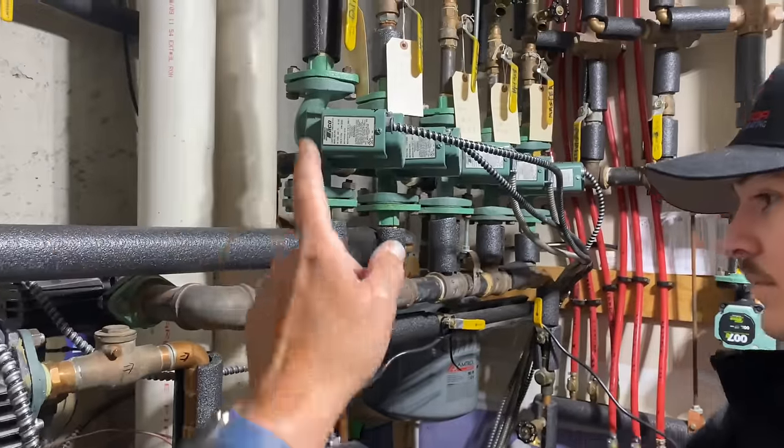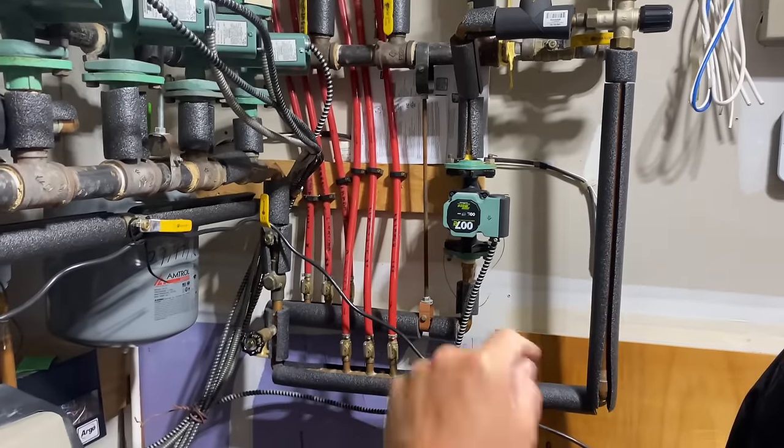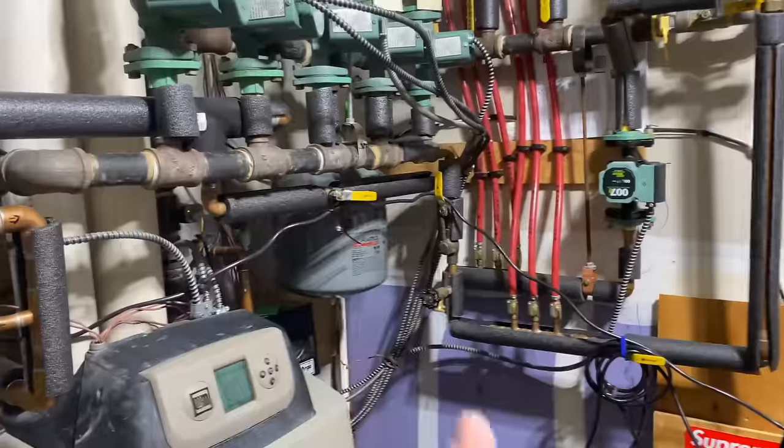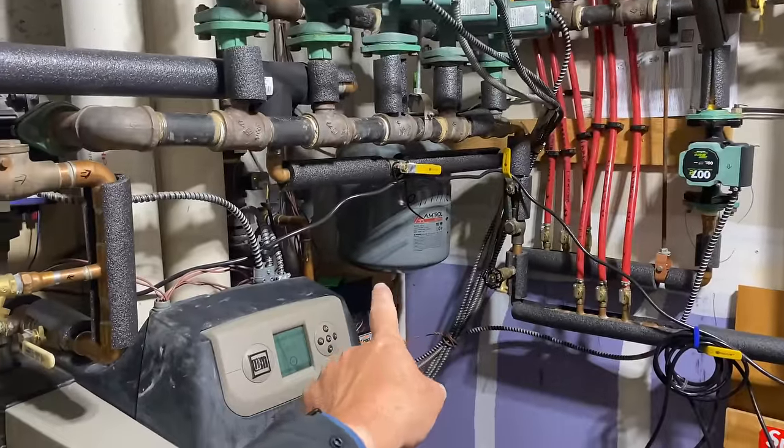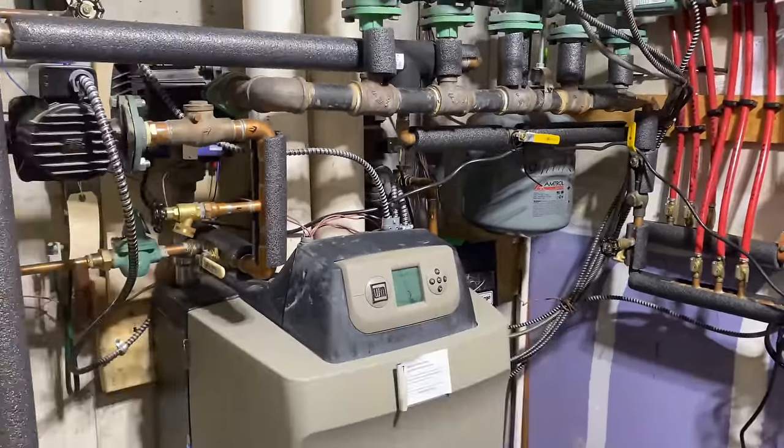We've got a lot of zones here. 1, 2, 3, 4, 5, 6. Six zones. Why is there only an Amtrol number 30 there? Well, let's just say hacks bring us stacks.